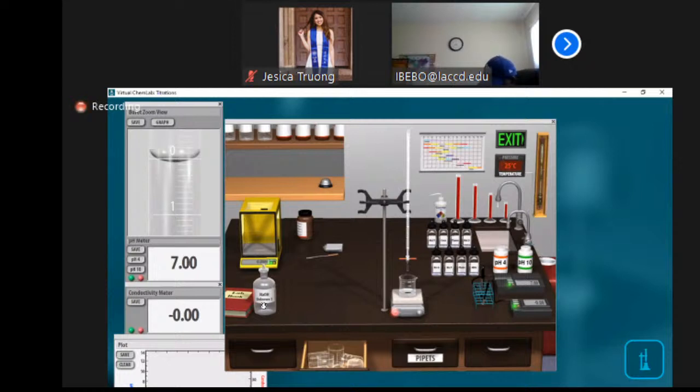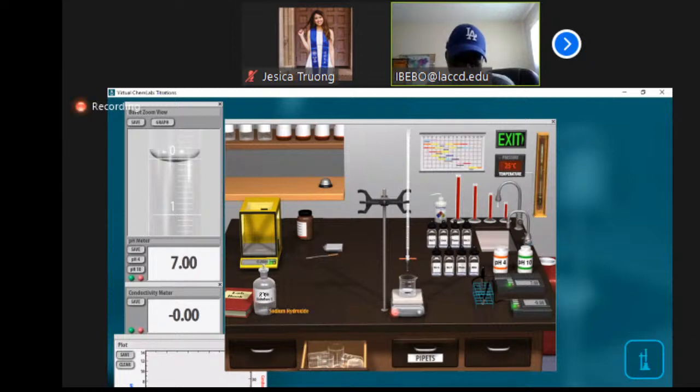Okay, Professor. Again, I'm sorry about this, but we're supposed to do the powder that's in the bottle. We have to do the sodium hydroxide liquid, and there's a third one. There is no solid one. You don't do any solid one. I'm just trying to figure out exactly what I'm supposed to be testing. I know it's supposed to be the powder given, I believe the sodium hydroxide. That is the solution that goes into the burette.